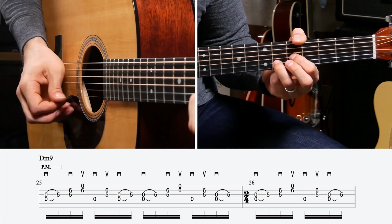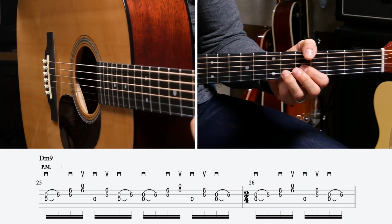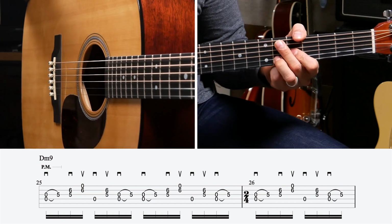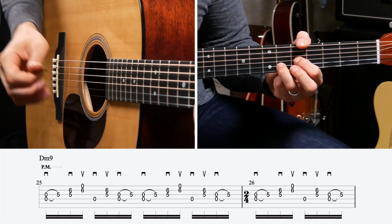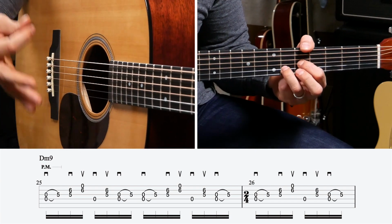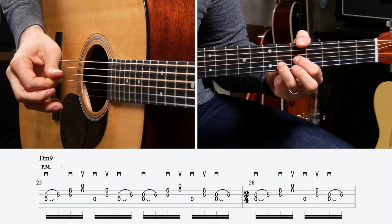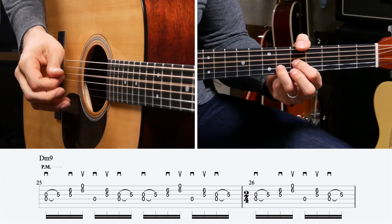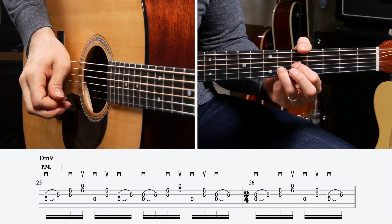So it just repeats that. But the second time you play through that phrase, you have the percussive thing twice instead of once. So you have this, and then do it again, but have the percussive thing twice. And then do it again, but have the percussive thing twice again. And end off on this.